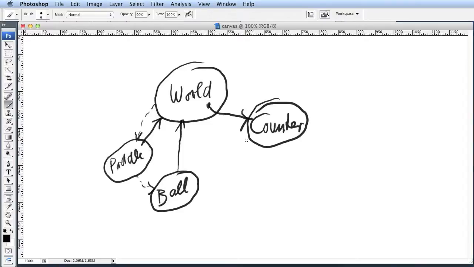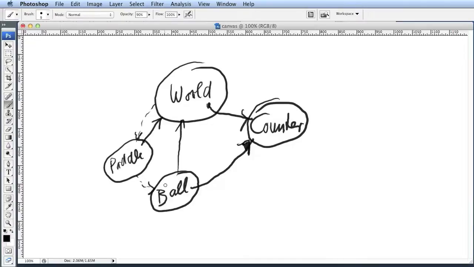I will talk about both solutions, but only go through one solution today, and the next one I do a bit later. So the solution that I will now present is that we give the ball a reference to the counter object. So we want the ball to have a reference to the counter here. So we want to create this reference. Now the question is, how does the ball get a reference to the counter object? It cannot get a reference out of nothing. It cannot just find the counter.